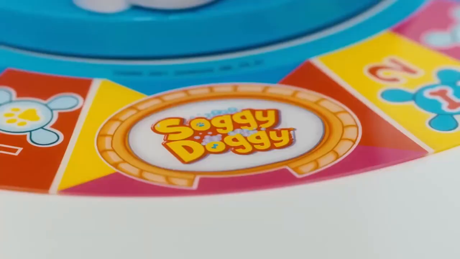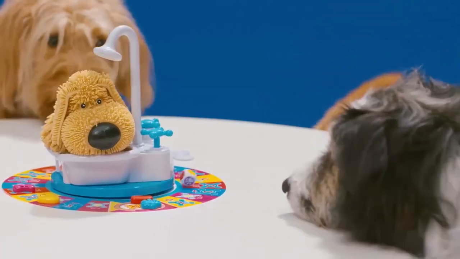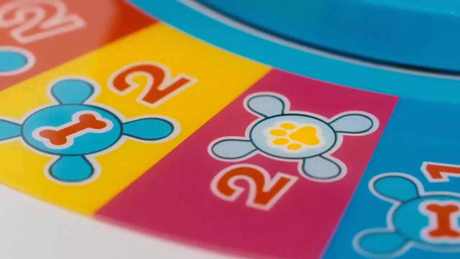First, put all your playing pieces in the basket. Youngest player rolls first. That's me! Now, move to the space that matches the color you roll. I got a paw! I got a paw!